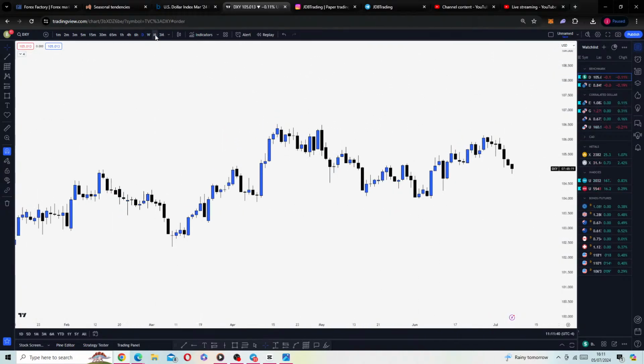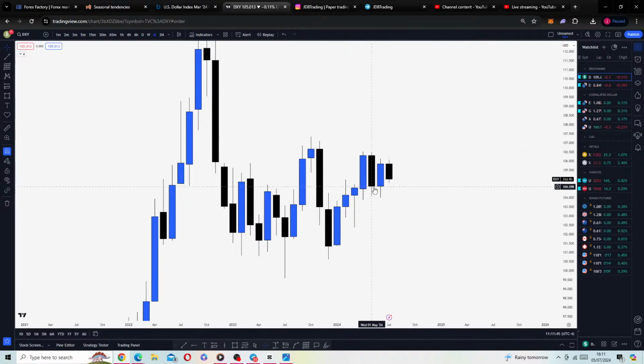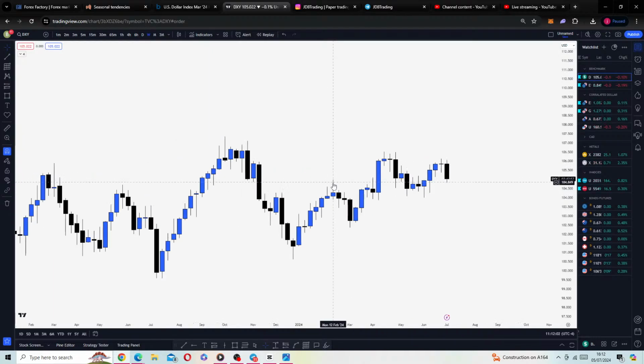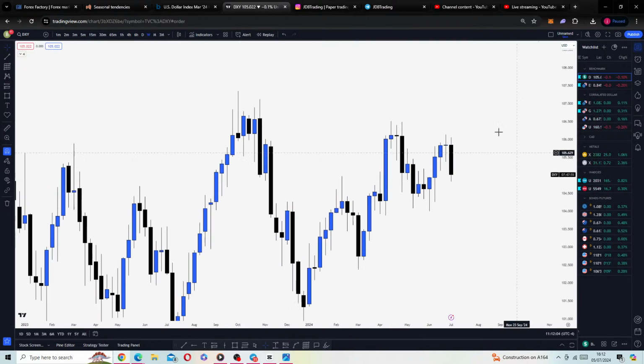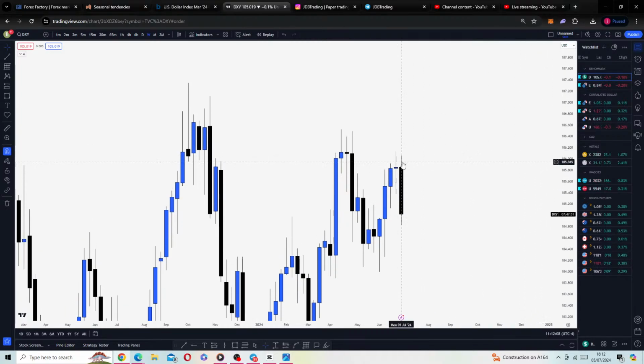Right, so we're starting off with the monthly, and if you just look at the last few months, we've been consolidating in this range right here. It's not nice price action, so I don't use trend lines like that, but you can just tell we've been consolidating. Then we'll go down to a weekly and pick PD arrays out that I see fit that could be used.